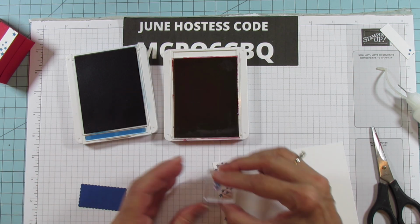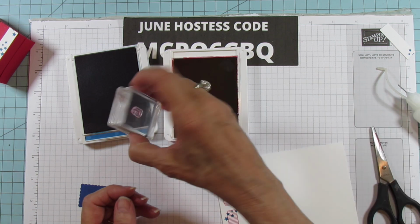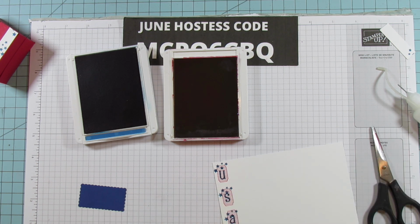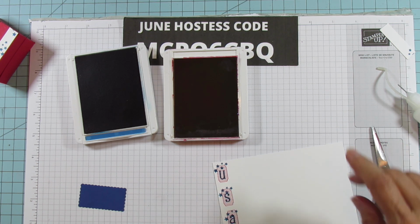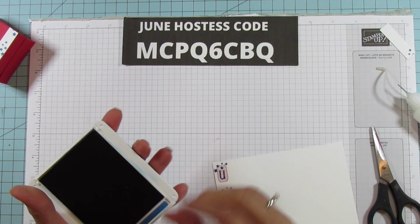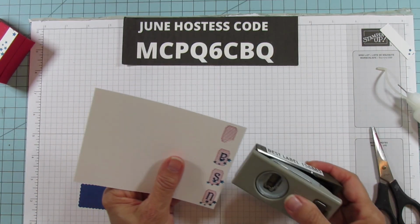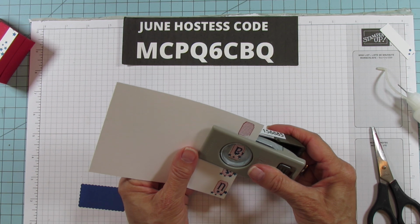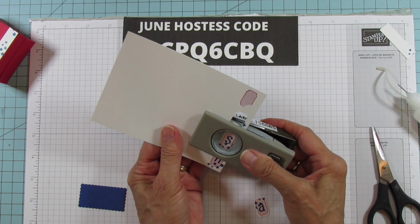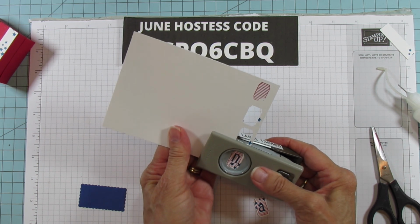In whatever country you're from, you can do the same thing. But our 4th of July is coming up, and I always love doing some little treat things for 4th of July. All right, so that is it for that. We're just going to punch them out, and the little punch is so convenient and so good for this. This is such a cute bundle, y'all. If you haven't seen it in the catalog, you need to look it up and actually get it, because it's really a cute one.